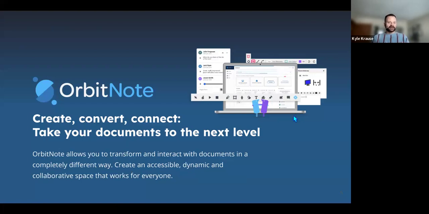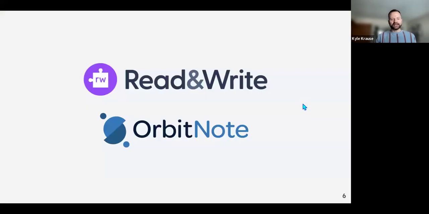So OrbitNote, what are we talking about? OrbitNote really is that part of Read and Write for your PDFs. Whether that's creating, converting, connecting, it's all about taking those documents, those PDFs, those typical worksheets we print for our students, making them digital, and engaging with them in some new and exciting ways. Whether we want to make these documents more accessible to be read to our students, or create that collaborative space where teachers can comment, put extra notes, put extra details, and students can respond back. That's what we're talking about here: not just having that PDF read, but going beyond that and making it more engaging. So quick note, OrbitNote is the PDF reader and annotation tool of Read and Write.